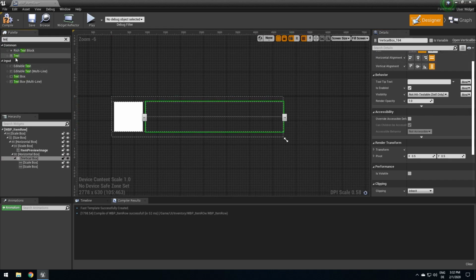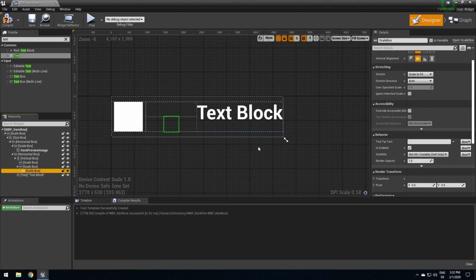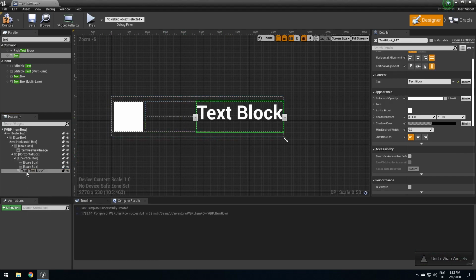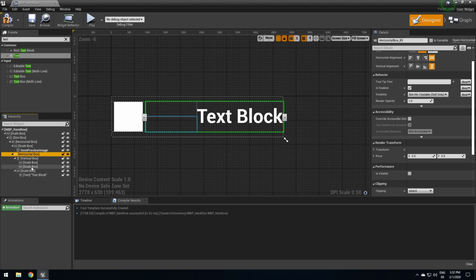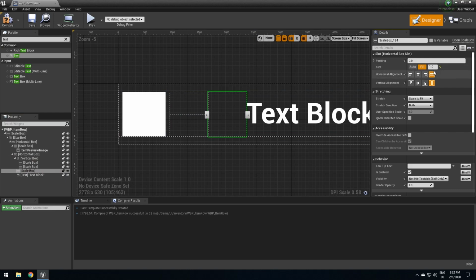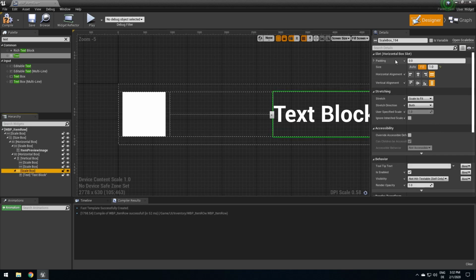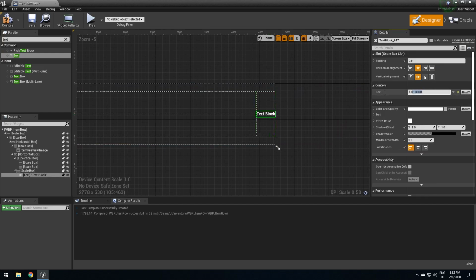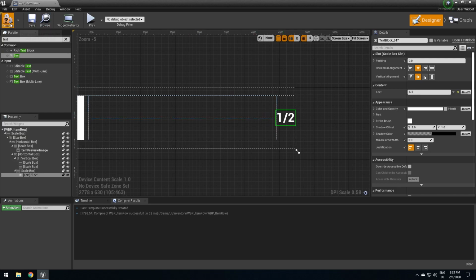So let's add a text, and for example, right in here, wrap this with a scale box. Oops, that's the wrong item. It always happens. Wrap this with a scale box, and then set the fill on this one to 1, and set the fill on this one. Oops, I didn't put that in there. But I don't want this to be at 1, I want this to be at 0.1, because this will probably just display 1 out of 2, something like that. Some very, very easy numbers, nothing major.